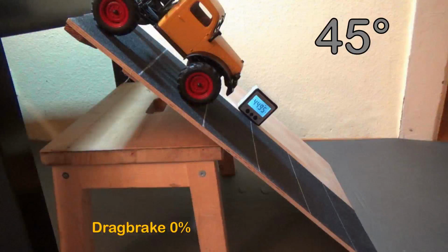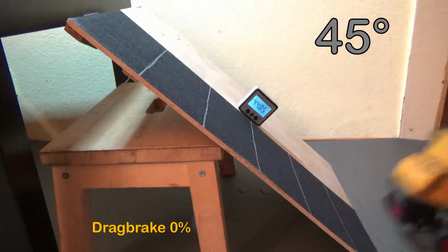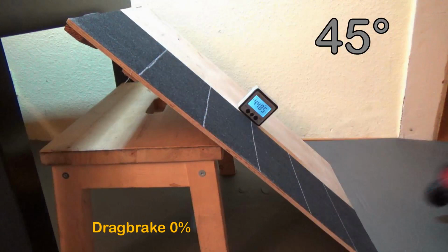Test number 3, descent, going down, stop, and going up again in reverse. We start this test at 45 degrees, and for every degree more than 45 the truck will gain 0.5 points. So let's test this in the FCX24, and wow, it falls already at 45 degrees. So that's quite a bummer. All 26 trucks tested so far could do 45 degrees, and the FCX24 is the first one that's not able to go down at 45 degrees and go up in reverse again. So we will start at 40 degrees with the FCX24 now. However, 0 points in test number 3.